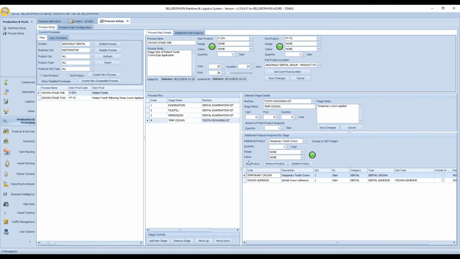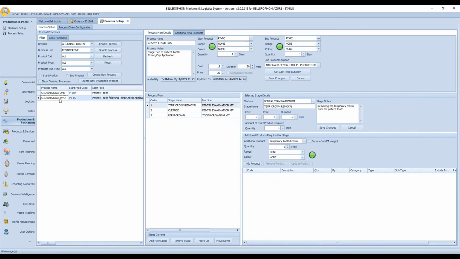As you can see, our starting product is the tooth and the end product is the temporarily crowned tooth. The system enables the various parts of this flow to be defined in terms of the average time, the average cost, and the average price, as well as the equipment used and any additional products that are required.